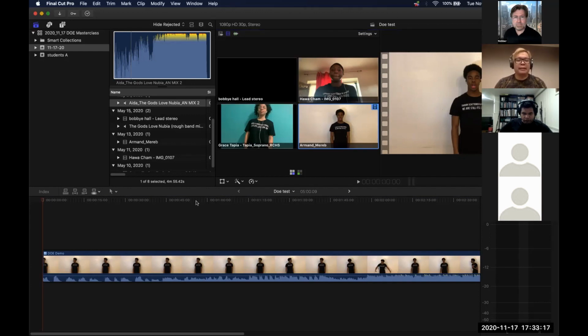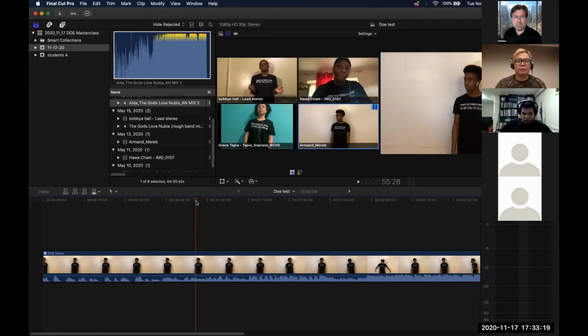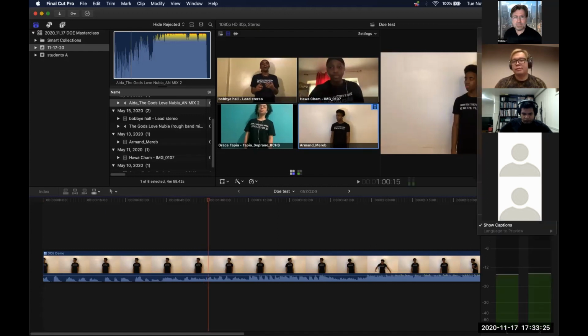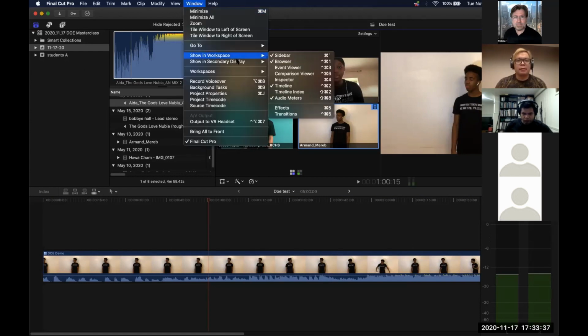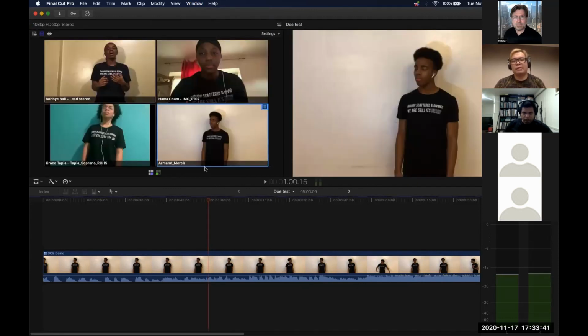So if I play back now, let me go back to the proxy. It's too heavy now. So proxy mode again, that's basically you editing with low-res video. And if you're on a laptop and want more space, we can actually close this window. In the workspace, you just close the browser there, and then you have more space to work on.